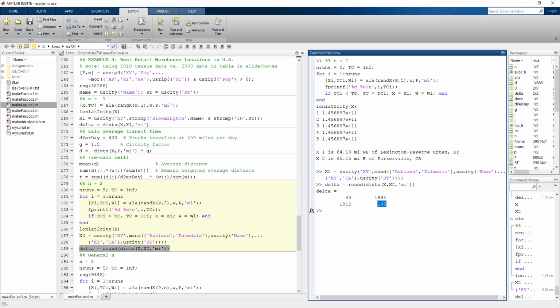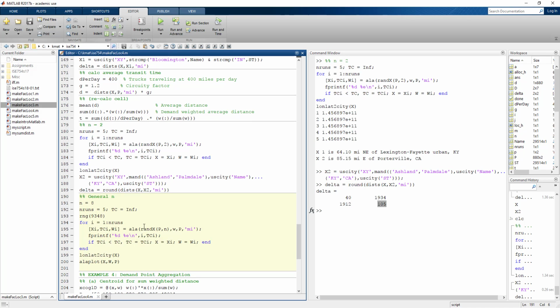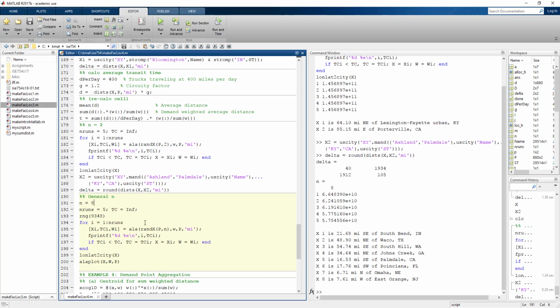So again, this solution is tracking the results in the table. Obviously the data is probably slightly different, but it's basically the same approach. So then for general n, we can, in this case, let n equal 8. I end up with this set of 8 locations.